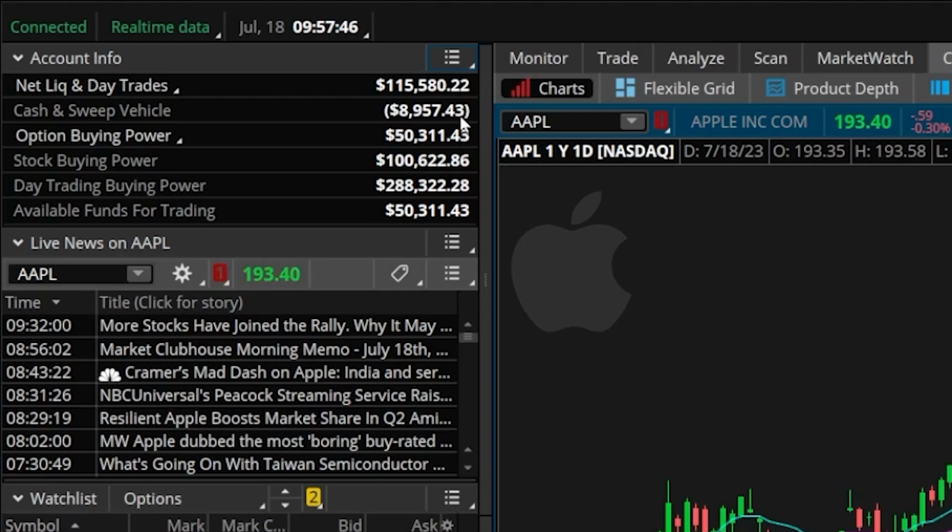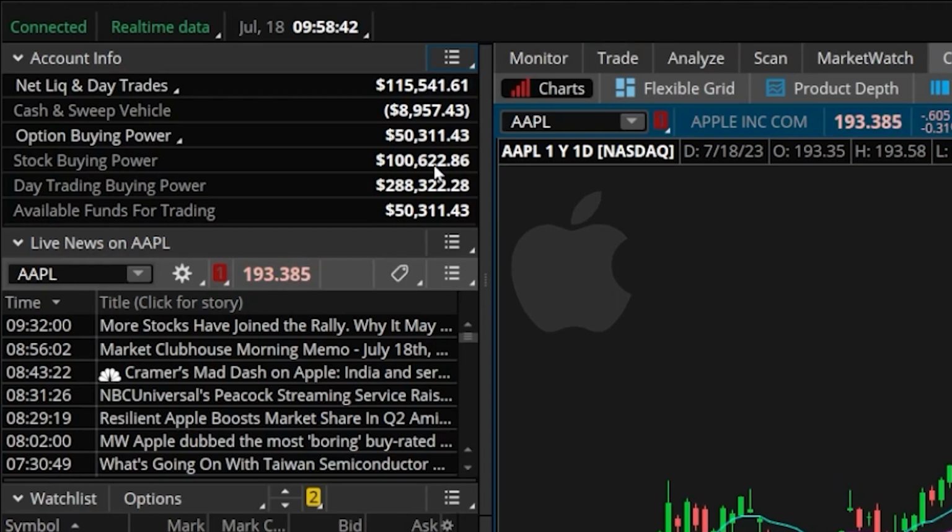But I don't want to spend too much time on just option buying power, so let's go ahead and move on to the next one on the list here, and that's going to be the stock buying power. This is going to be the amount of money available in your account to purchase marginable stocks. That's going to be stock like Apple, Netflix, Google, Microsoft, and really any company that you know the name of. This isn't going to be available for things like penny stocks or even stocks that are just incredibly volatile.